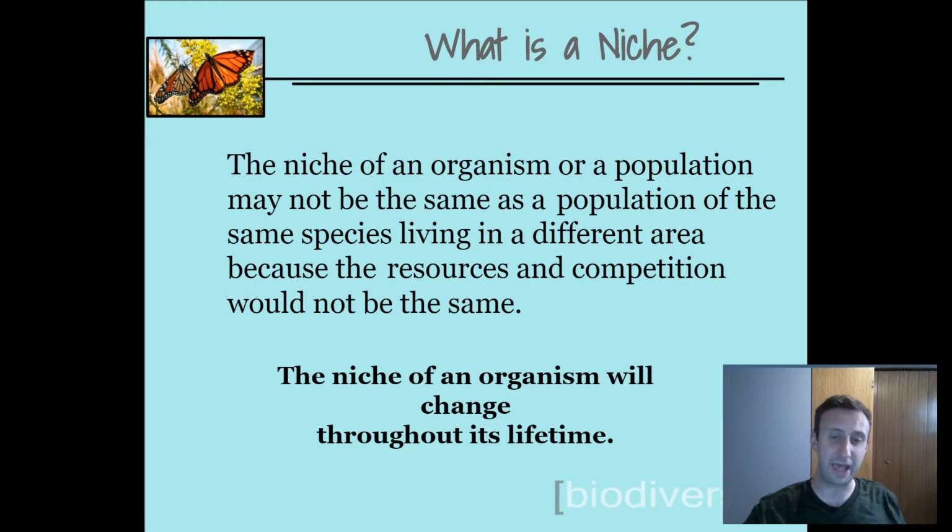So when I'm looking at an organism, I can talk about where it lives and what it does, and that is essentially its niche. And the reason why we care about niches is that in order for something to survive, it needs to not share niches with a lot of things. Because if it does share niches with a lot of things, then we get competition. And competition is bad for the survival of that organism.